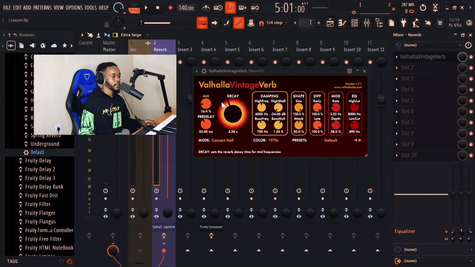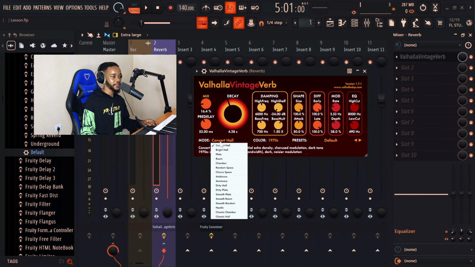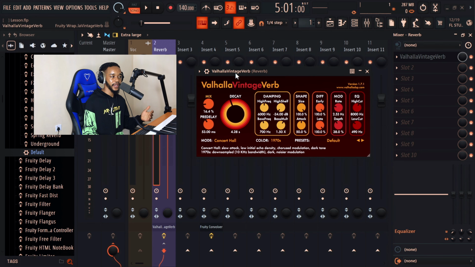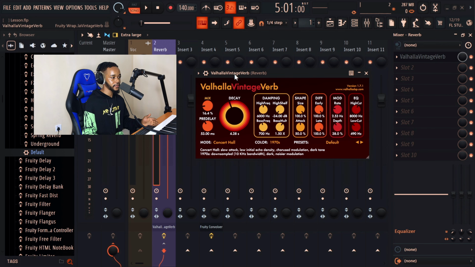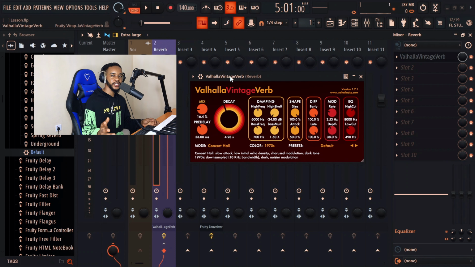Yeah, I think it's pretty cool like that. All right. So now remember, we still have a lot of effects here that you can pick your choice. You can experiment with any of these and just click it. It's a template that you can just use to add more depth and color to your reverb. You can apply it and take a listen in real time while working. So that's pretty much everything.